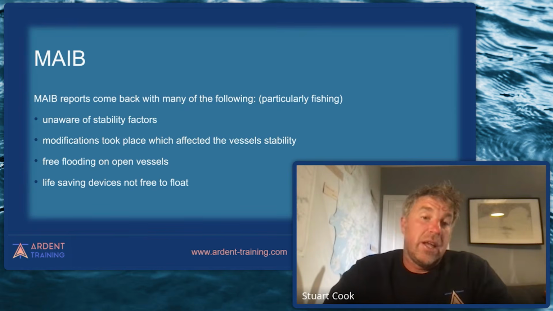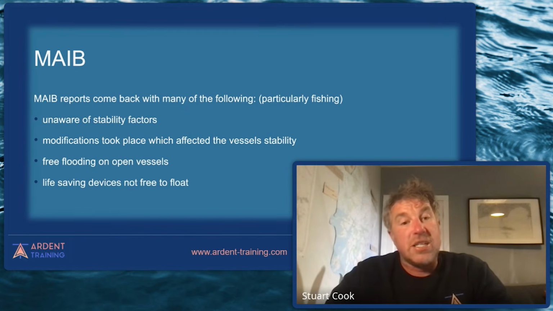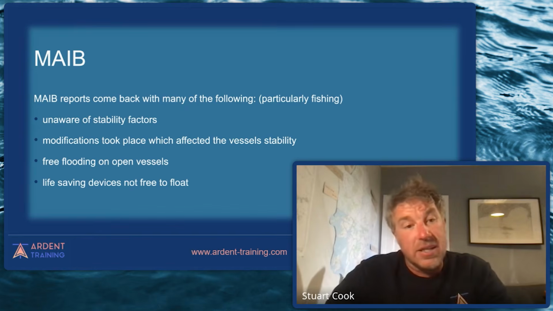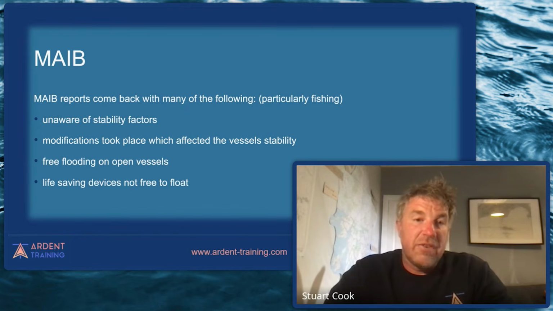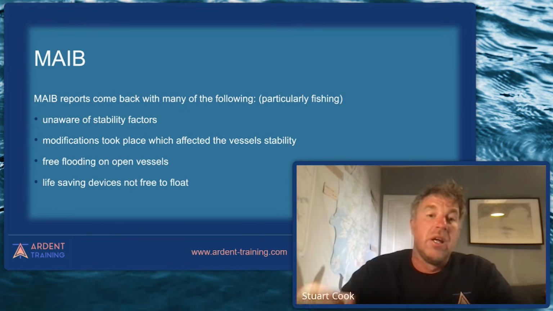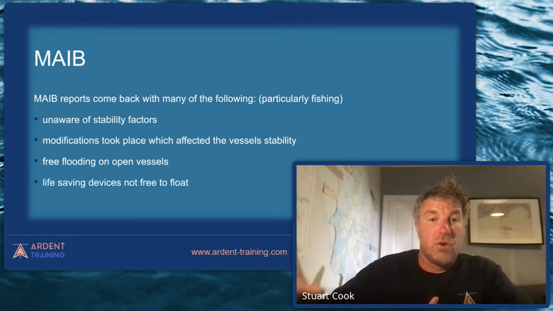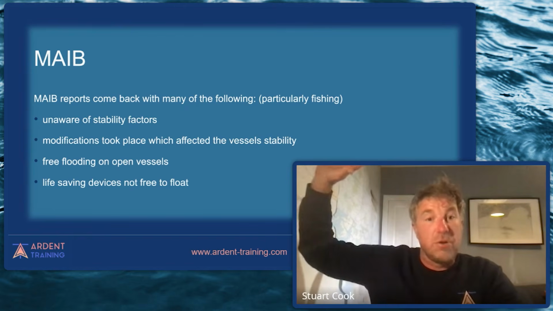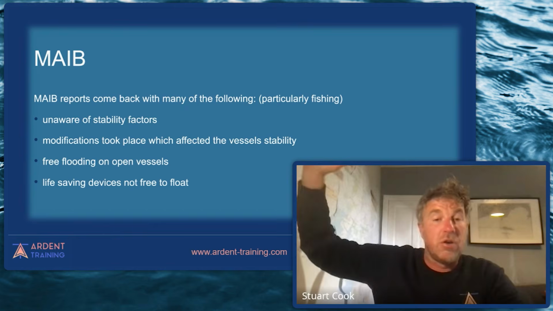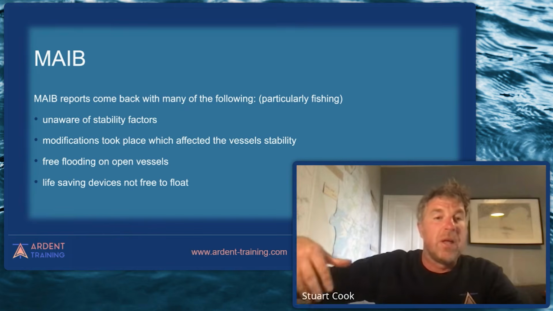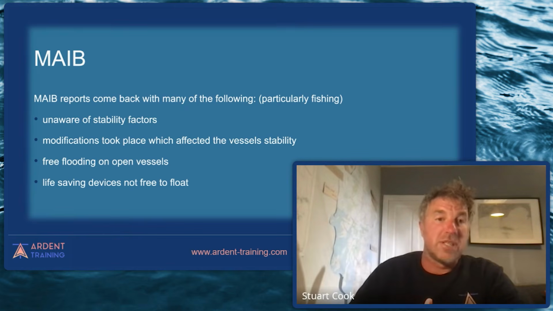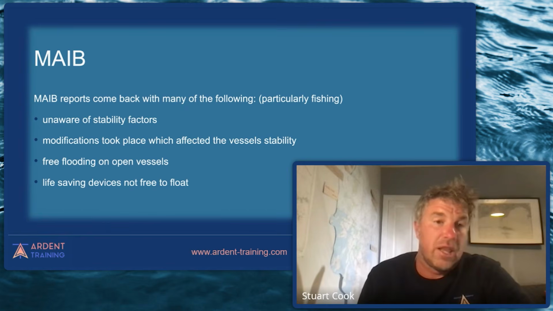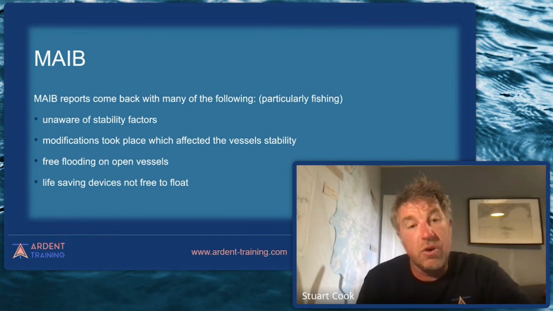And finally, one of the other biggest aspects of, I guess this would be linked to fatalities, was not having life-saving devices that were able to float free. So if the vessel was sinking because it had lost its stability, what you want is your life raft and your life rings and stuff like that to pop back up to the surface so that when you're in the water, you can grab onto them and get in them. But if they're not able to do that by themselves, then they're not coming, unfortunately.